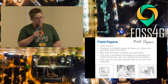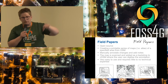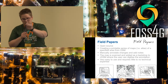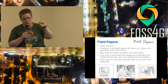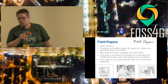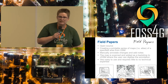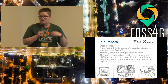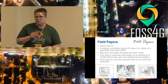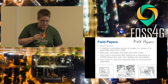The next one is Field Papers, which is quite a nice application. You can specify your area, print out an atlas of maps based on OpenStreetMap, go into the field, create annotations and draw areas where you've observed something, go back to the office, scan these in, and they are automatically georeferenced into JOSM where you can digitize the information. This is very similar to what the architects are already doing in the field. It's easy to use and requires minimal technical know-how, though the JOSM part requires some skill.